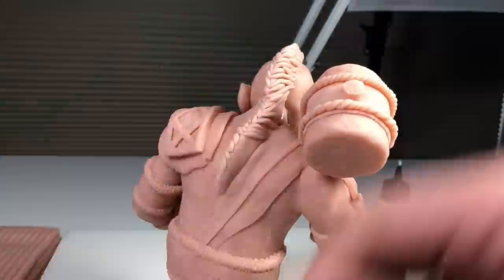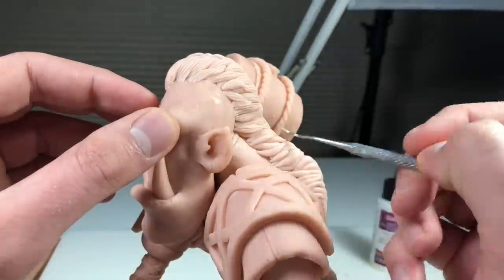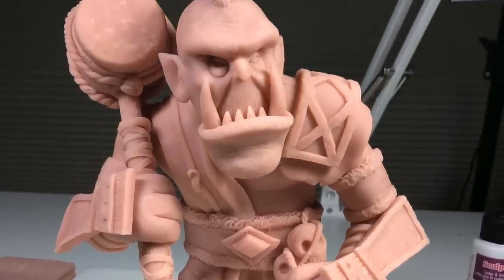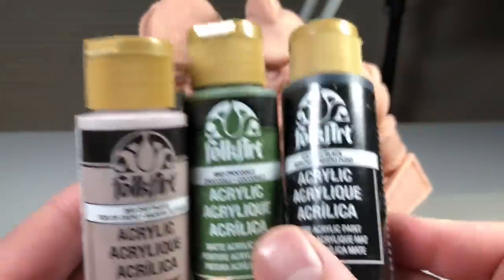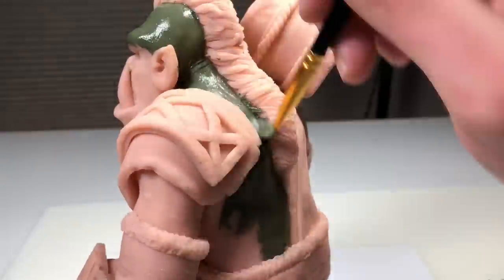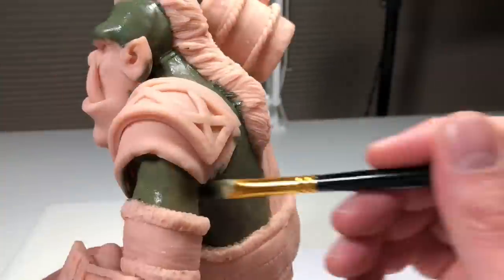And then after all of these little tiny snakes of clay have been added, I just detail them with my Explorer tool, and he's ready for his final bake. Once he's baked, we are going to paint his skin using FolkArt Crocodile, Driftwood, and Pure Black. And then after mixing those 3 colors together, I got this nice green color that works as a perfect base for our orc's skin.